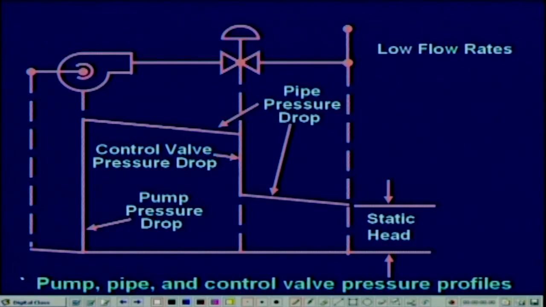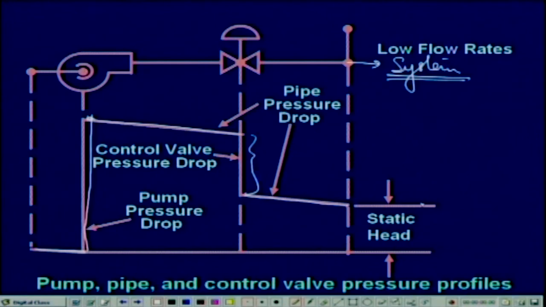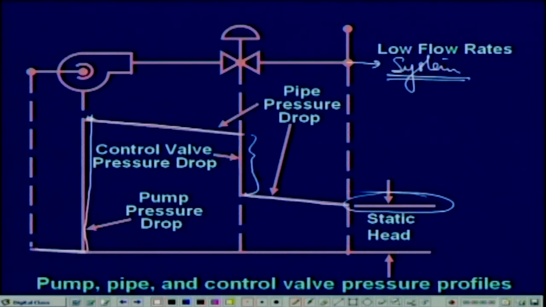When you are connecting, this goes to the system wherever you want to send this flow, and we are just arbitrarily assuming that the system takes a particular kind of static head. What happens is that during flow there are actually pressure drops. There is some pressure drop at the inlet of the pump, then the pump raises the pressure, that is the job of the pump, it creates a pressure head. Then this flows through the pipe, so again there is some friction loss. Then there is a drop across the valve, because if flow has to go through an orifice, there has to be a delta P. Then again there is a drop along the pipe, and then the available pressure at the system is there. This is the way the pressure drops.